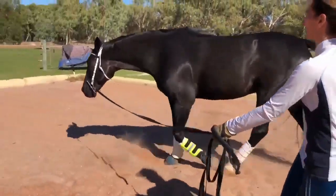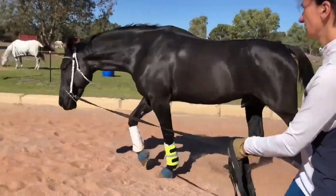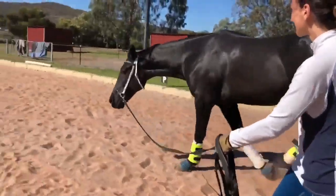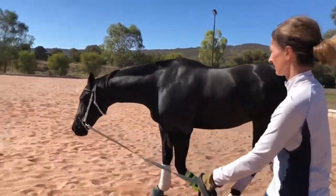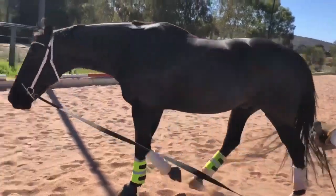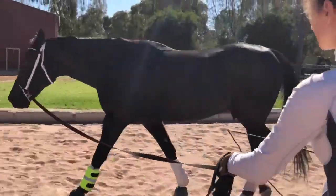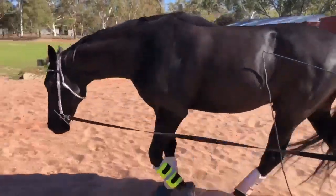That's lovely. As soon as he puts his nose below his knee, you can start saying good boy and giving, and kind of letting him go forward if that is a good reward for him instead of pulling him on the circle. You know, sometimes it's not about making a perfect 20-meter circle at this point. It's about re-encouraging the stretch, however is best for him.